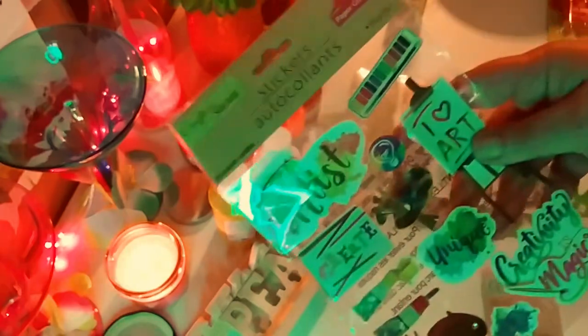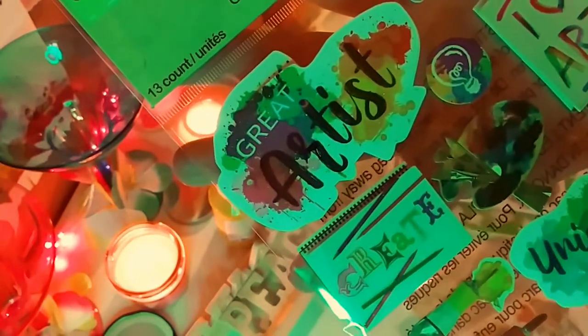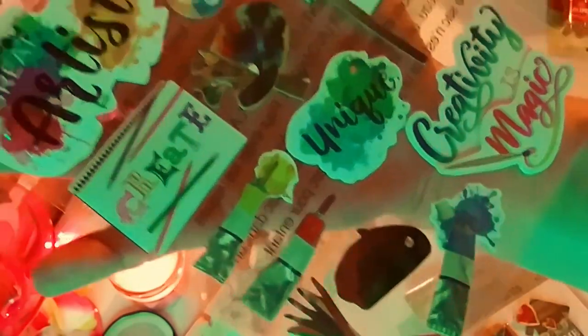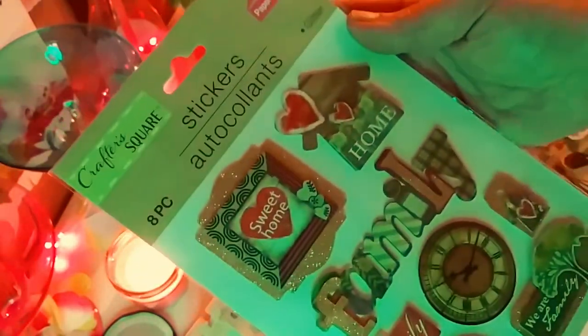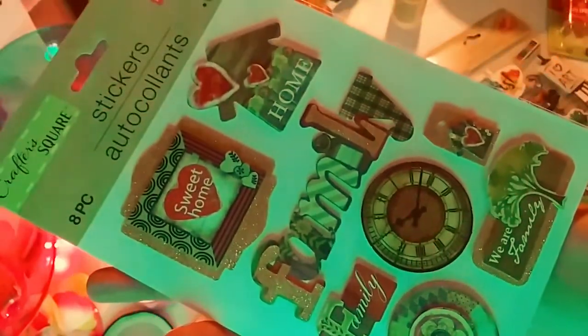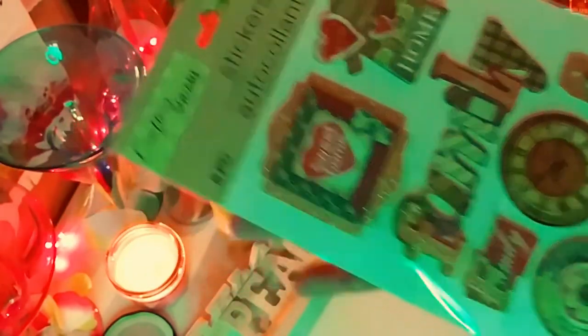And I did find some stickers. That is a repurchase. I have a couple of these already. They had one more. I really like this one. This is new. Creativity is magic. I really like that one. So I just grabbed another one. And this is new as well. I haven't seen this one before. This is the family. We are family. Really, really pretty. They didn't have a lot of new stuff.